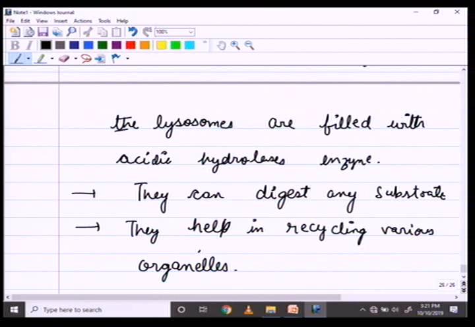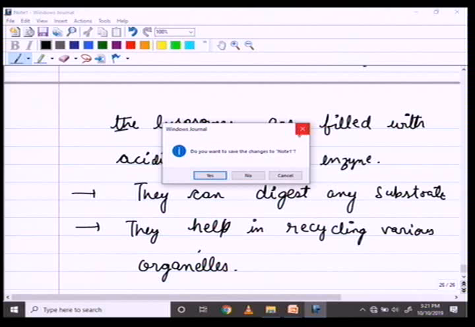So I believe I can cover this in the next class. So the Golgi apparatus has been finished now. In the next class we will deal with vacuole, nucleus, mitochondria, chloroplast, plastids, centrosome, centrioles, cilia and flagella. All these will be covered in the next class. So in the next class, this chapter will get over. Okay. So I'll also send you the slide along with it, not right now, but I'll send it later.